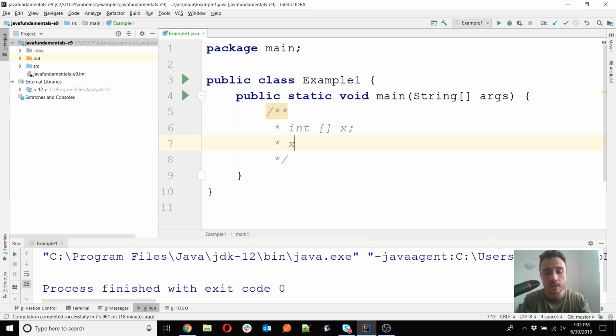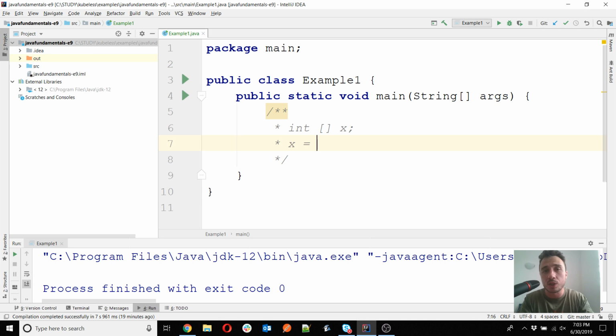Then inside this variable you can assign, by using the equals operator, the same way you were assigning different types of values for primitive variables, or references when you would instantiate a normal object with new and the constructor. Now you can use the equals operator to assign the reference to an instance of an array.